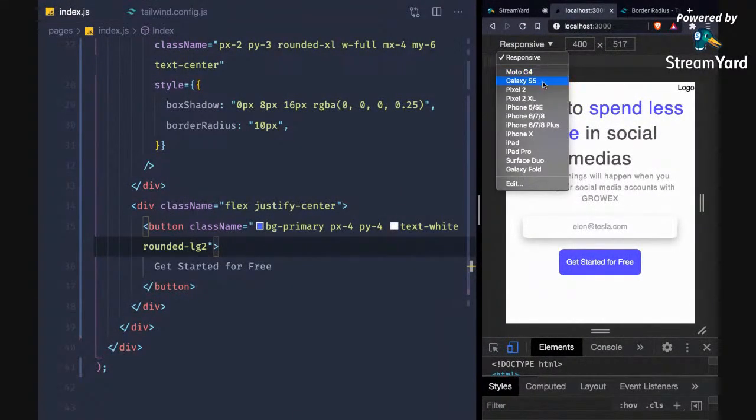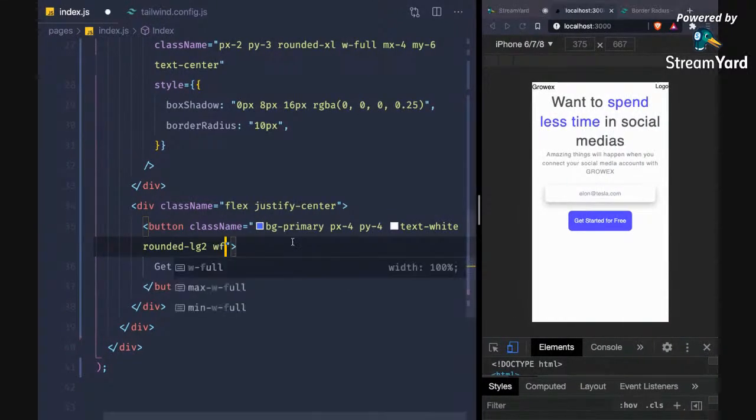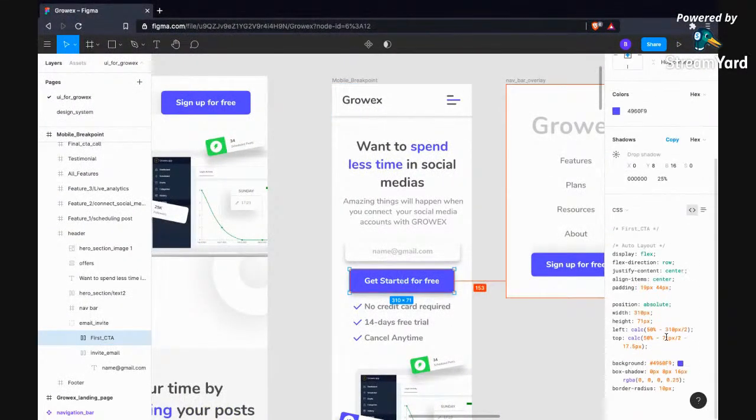I should move it to, let's say, iPhone 6. This is good. And let's make it width full. What if I do this? It's too big. Need to provide a proper width, which I can get from here.